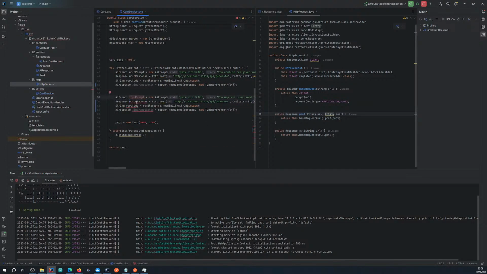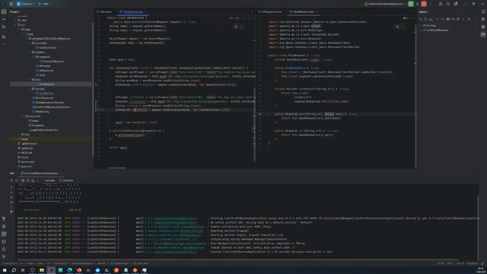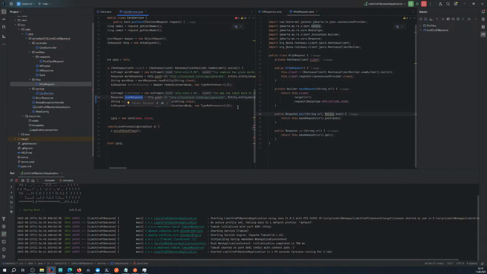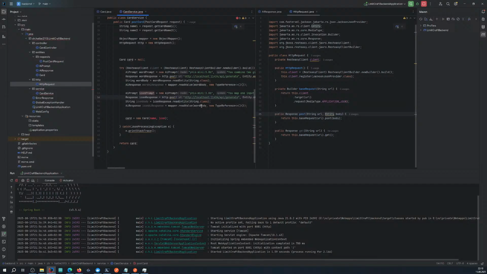This is icon prompt, this is icon response, this is icon body, this is icon AI response, word AI response, icon response, icon prompt, read value, icon body.